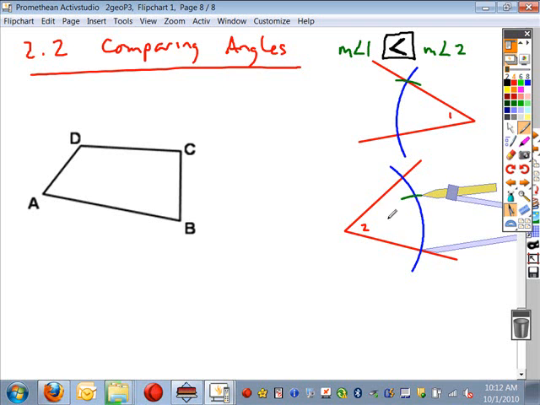And now, if I had started with angle 2, once again, if I had tried to take angle 2 and duplicate it, I would adjust my compass so that now it's set to the distance of angle 2. And up here, when I construct my arc, it falls in the exterior. So again, if I were to continue this blue arc out, it would fall in the exterior. So I can see here that, again, it confirms angle 2 is larger than angle 1.